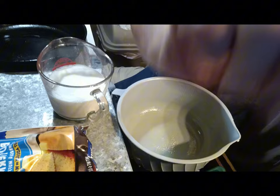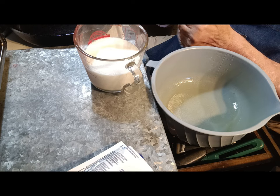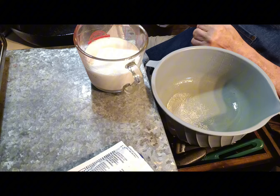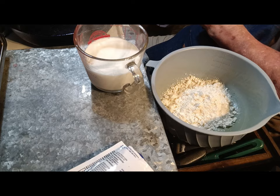So let me get you down here so you can see it. I'm going to mix this together right quick and be done with it. And I've got a cast iron skillet heating right here beside me. So each one of these packets takes, let's see, get this open here without making a mess, 2/3 of a cup of milk or water. Your choice. I'm using milk.